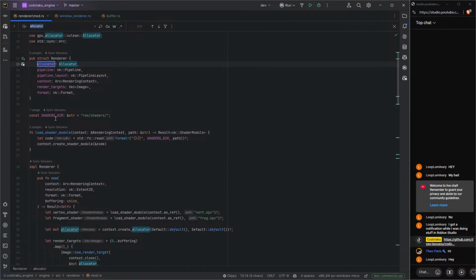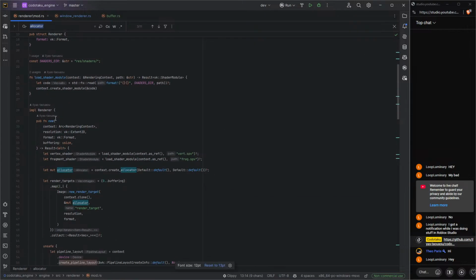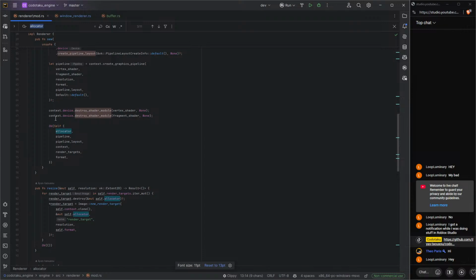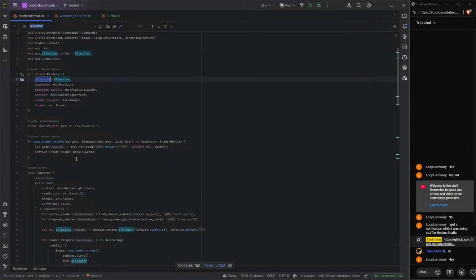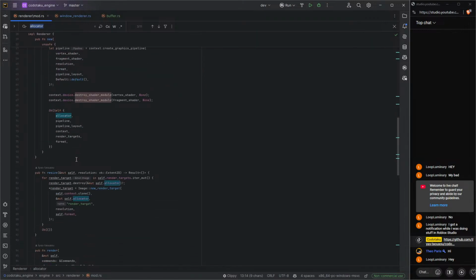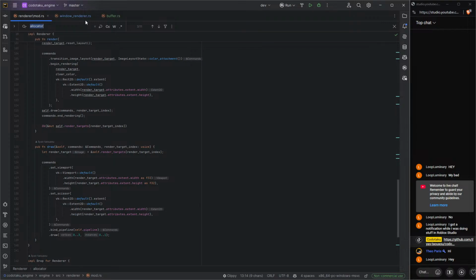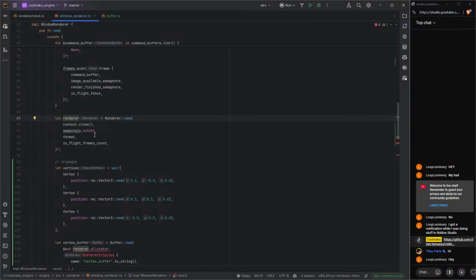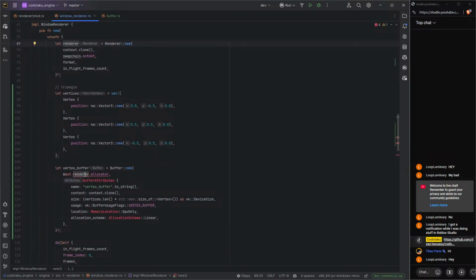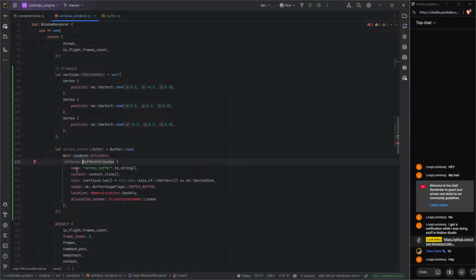To allocate the render targets. I see. I mean, okay, fine. Let's use the render allocator. Why not? And then the buffer attributes. Let's import that. And vertex buffer, just say the into.